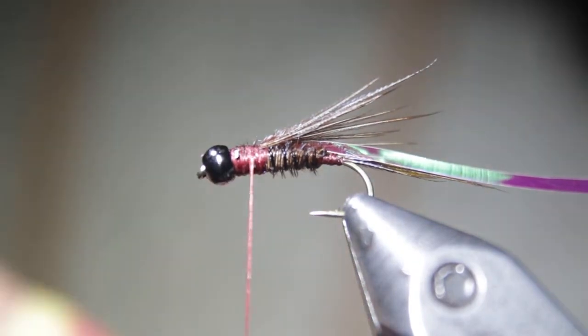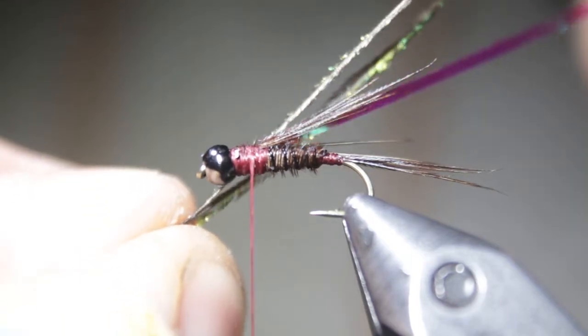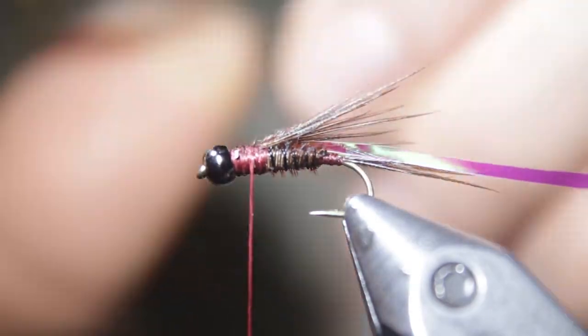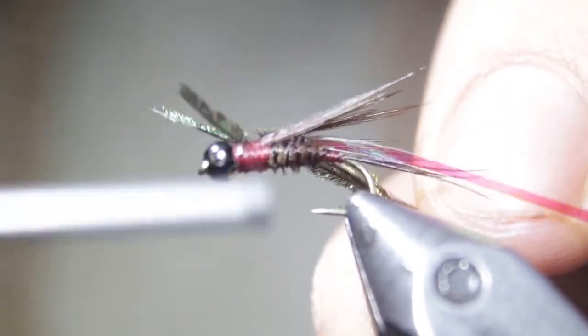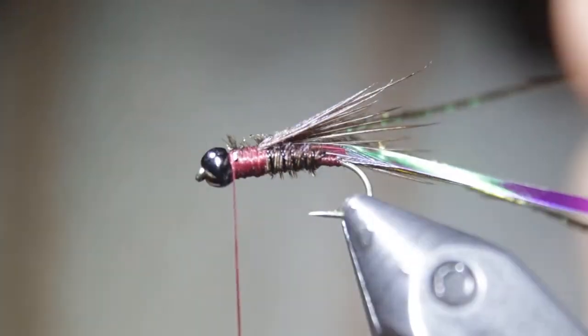For a bigger nymph like this, size 14, I normally take at least two pieces of herl at the same time and tie them in. These ones are kind of broken, but you want to tie them in by the ends, that would be the tips. Again, you want to tie these in at the 3/4 mark there. Move your thread up towards the bead.